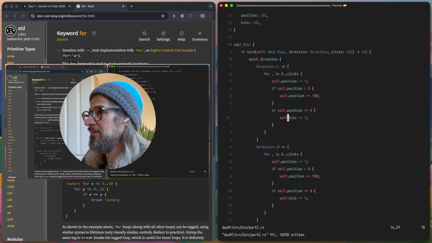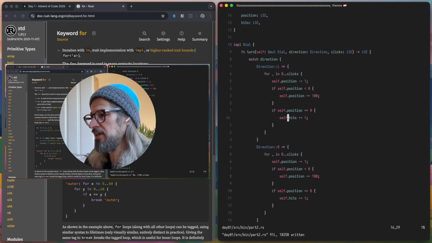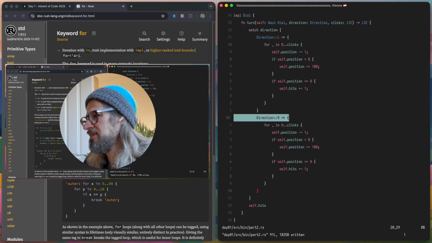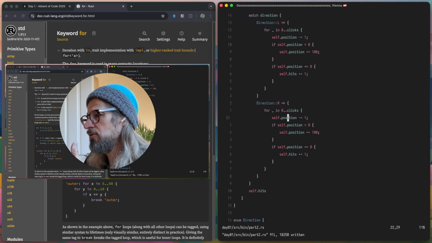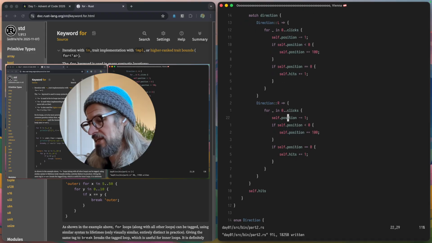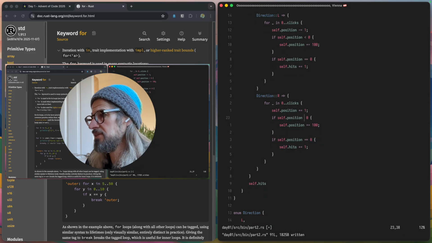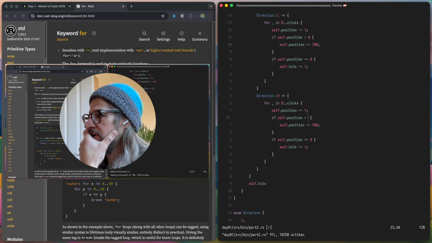And then now I'm going the other way, so I'm going to increment my position, so I'm turning the dial clockwise, and if the position is greater than 99, then I'll take away 100.